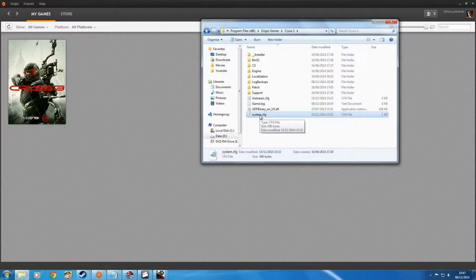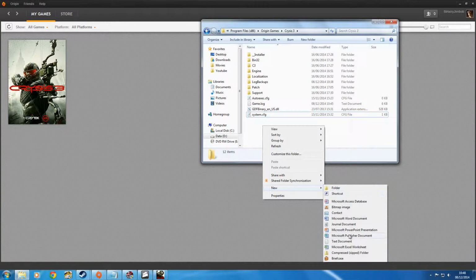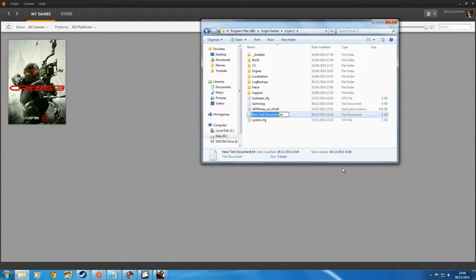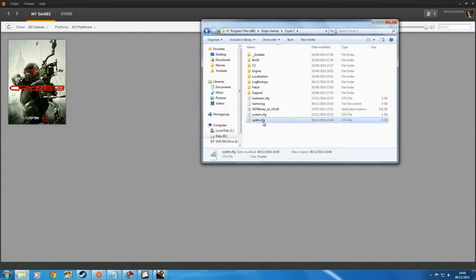system.config. Okay. Now if you don't have one of these, you just right click, make a text file, doesn't really matter. Delete the name, delete the file extension. And then you just go in system, type in config, and then change file extension, yes, and it makes me a config file that I can then edit. Okay, that's if you don't have one, because for some, I don't think I had one, I can't remember.